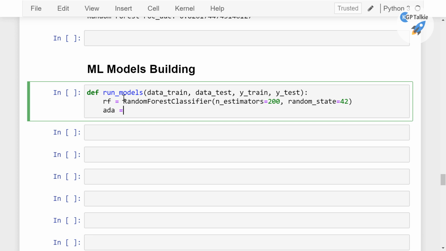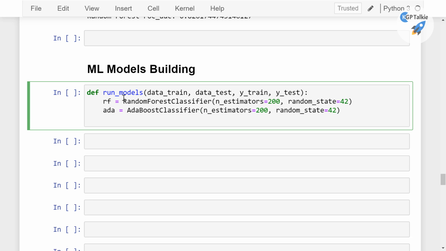Then we have AdaBoost. AdaBoost is AdaBoostClassifier, and n_estimators here is equal to 200, and then we have random_state equal to 42. Thereafter we have logistic regression, which is logit, LogisticRegression, and then we have solver equal to LBFGS.